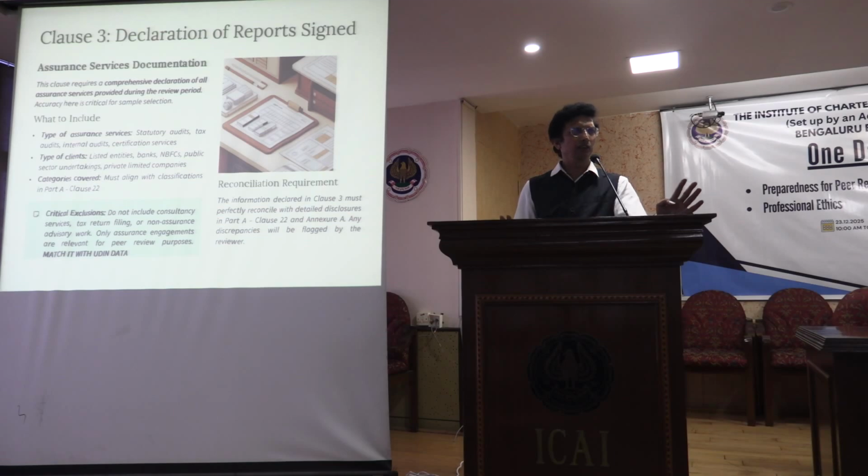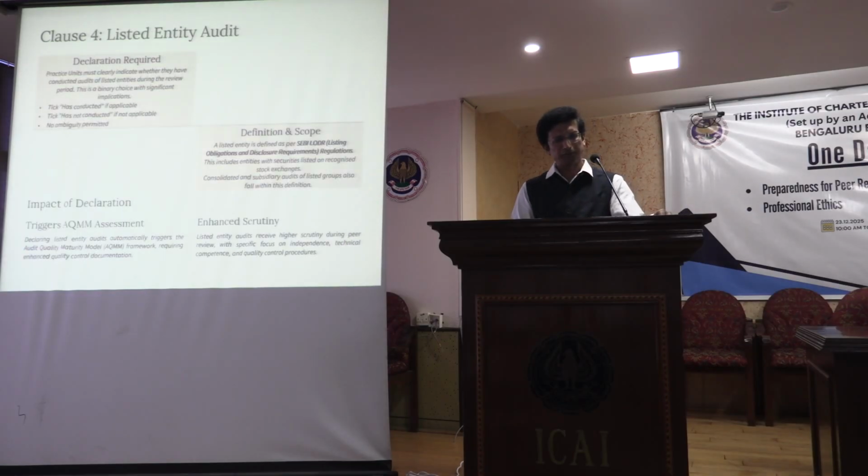Again, the key thing is just ensure that you map with the UDIN. The easier way is, whatever the Annexure A you have, put your UDIN next to that. That's how you can know that your reconciliation is already done. Plus, for whatever certification, tax audit, all that you have done, you can have the UDIN details captured. There is a reconciliation which was also covered.